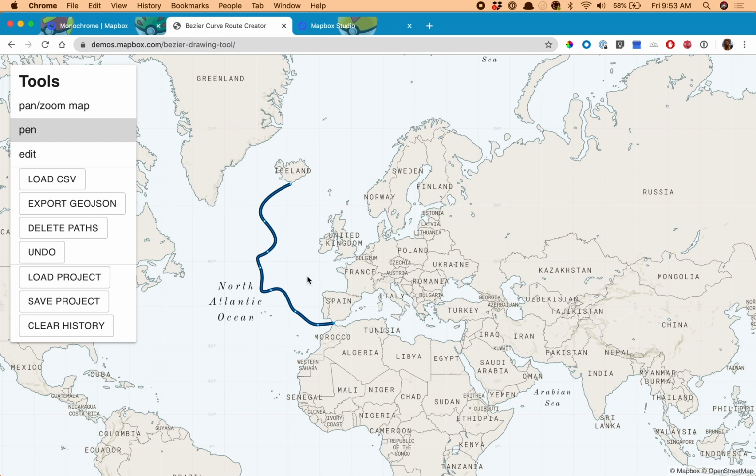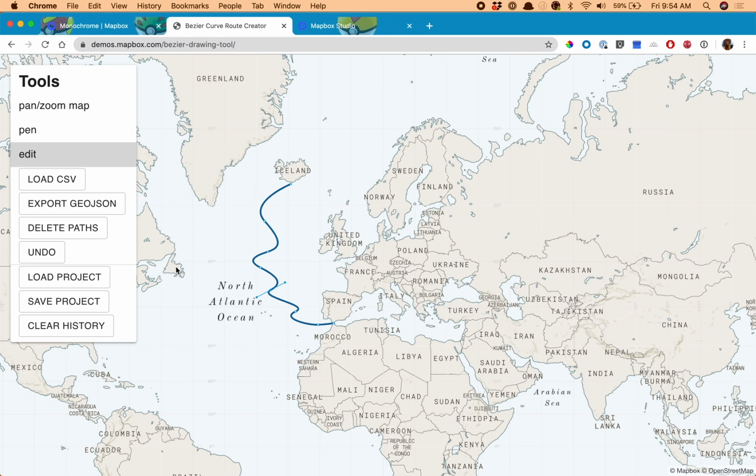Now this line isn't quite what I want it to be, so I'm going to use the edit tool to edit my line. So I'll click on the line, and then this allows me to switch anchor points. If you've used a program similar to Adobe, then you might be a little bit more familiar with how these curves work. So this is a little bit tight. You can keep going and be as meticulous as you want about this. I think that this looks quite okay to me.